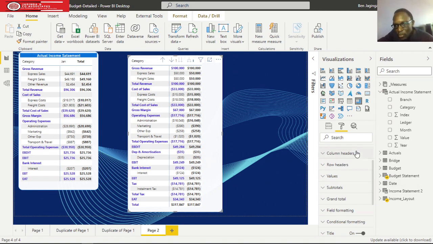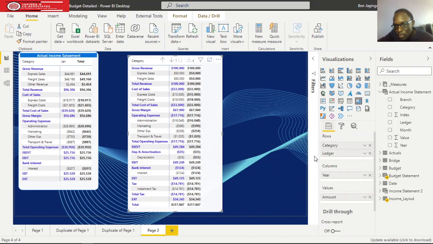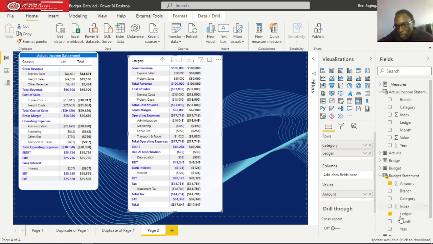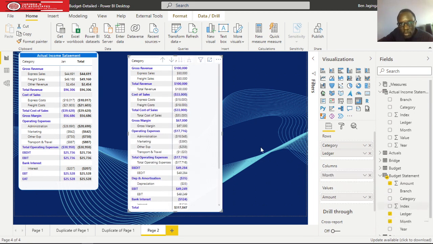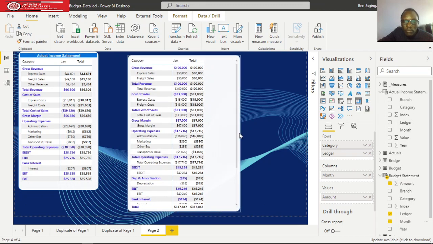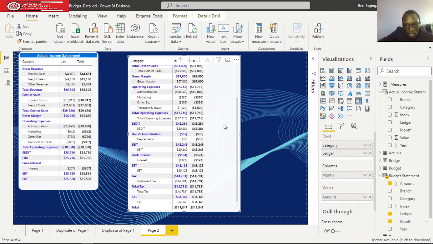So I'll click again on this one, go to my field formatting button, then instead of the year column I will drag the month column. So I'll drag the month column here. So that is January 2017, but I need to hide the, it has gone back to where it came from. So let me again do the reformatting.